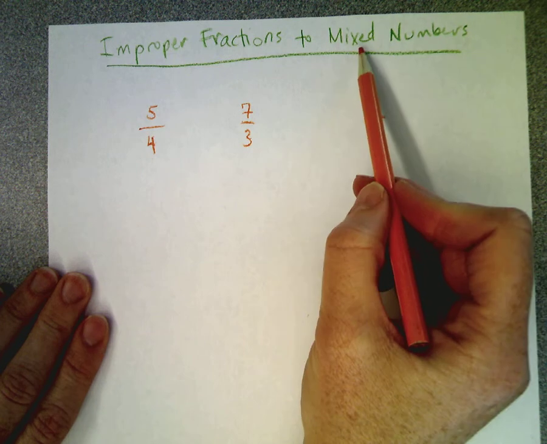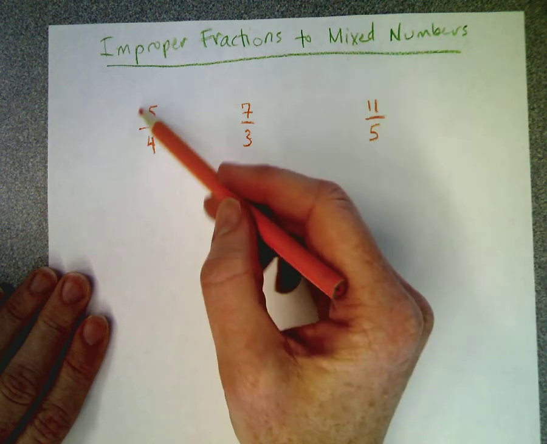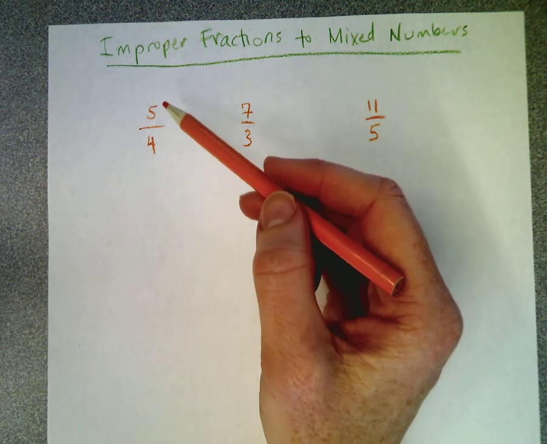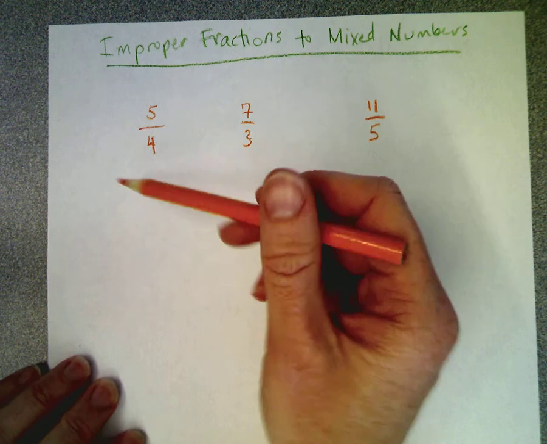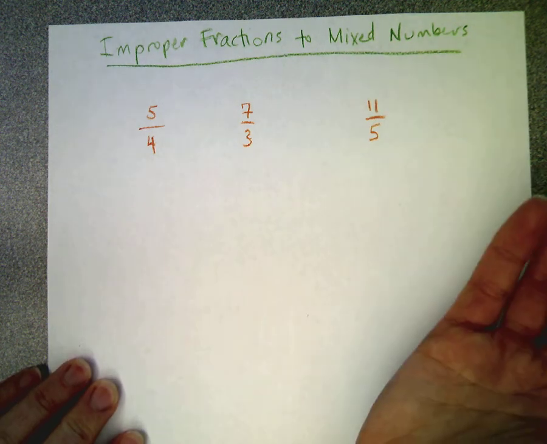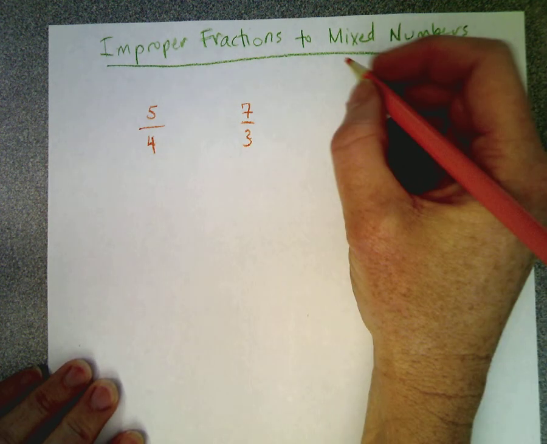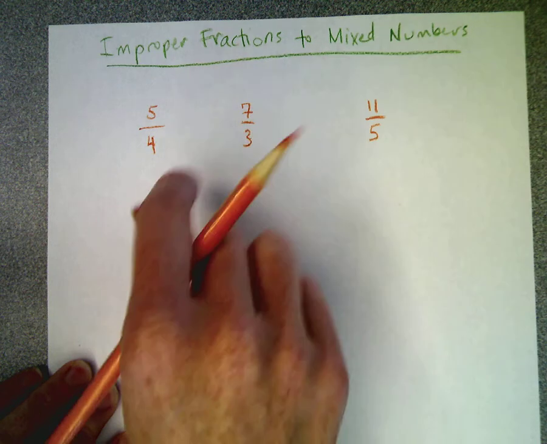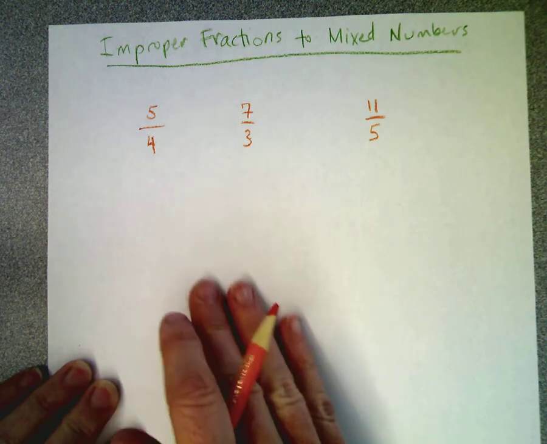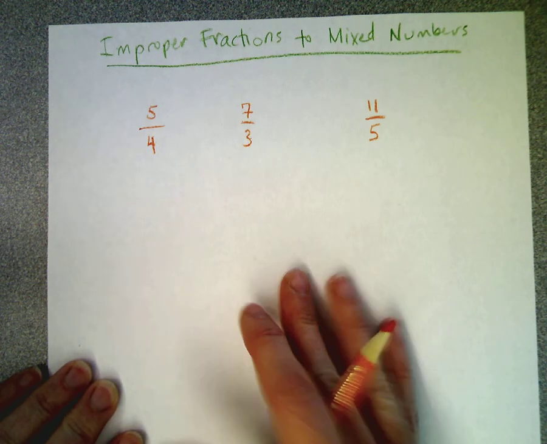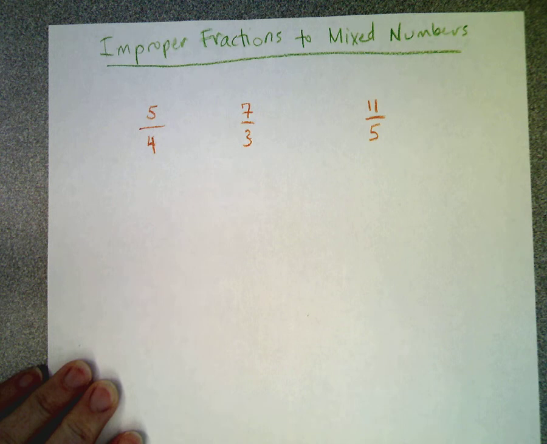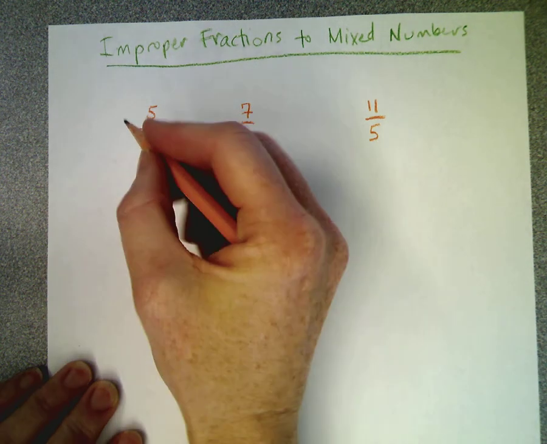So we're going to make them into mixed numbers. We're going to take these here and we're going to write them instead as numbers so we could see how many wholes there are and then how many parts are still left over. So I'm going to walk you through how I would think about it, and then I'm going to show you a how-to part so you can figure out which pieces you would like to think about. So for example, 5/4.